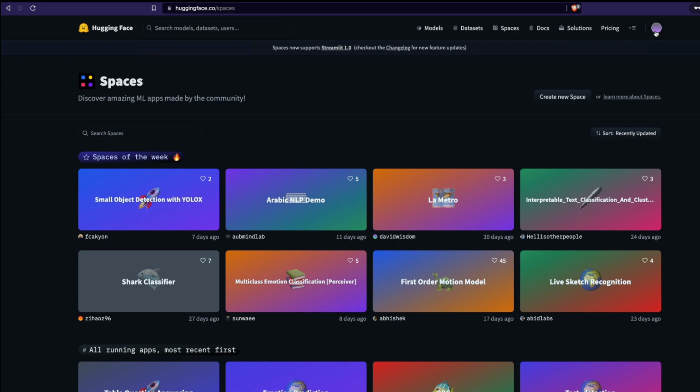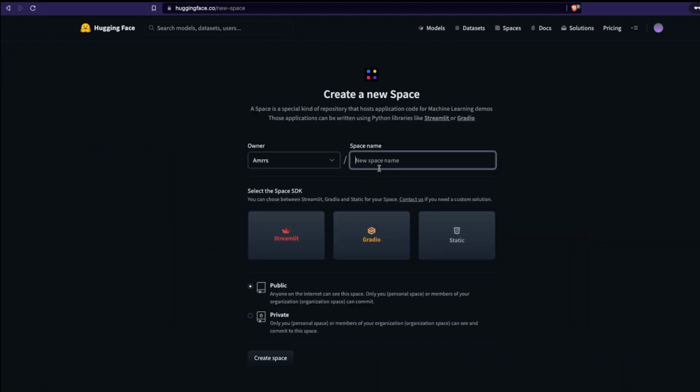If you have not signed in, or if you have never created an application on Hugging Face Spaces, make sure that you create a new account. After you do that, this is the page most likely you would see after you click Spaces. Go here and click create new space, and then what is the new space that you want to give? So I want to say bias recognizer, okay, and I'm going to select Streamlit, and I'm going to say create space.